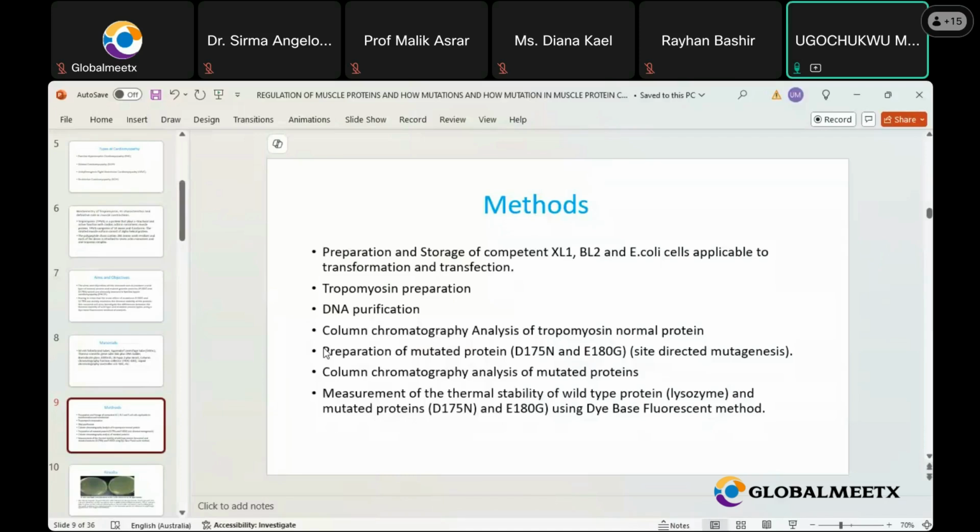To grow the BL21 culture cells, a single colony was added to each of two sterile Eppendorf tubes containing 1 microliter each of LB and ampicillin, and the two tubes were labeled. To analyze the non-induced and induced proteins by gel electrophoresis, about 5 microliters of the DNA ladder was loaded on the first well. 15 microliters of non-induced BL21 cells were added to the second well, and 15 microliters of induced BL21 cells were added to the third well.